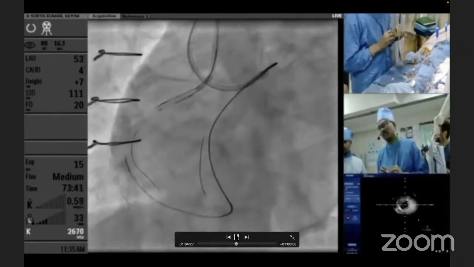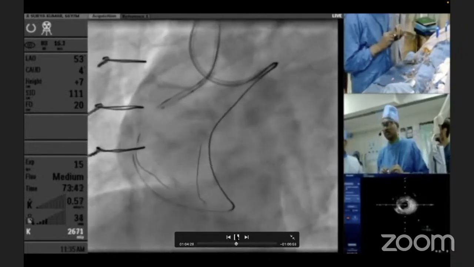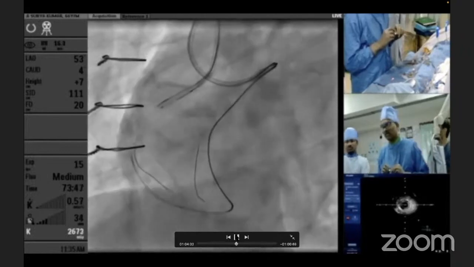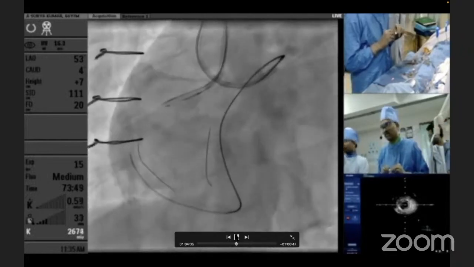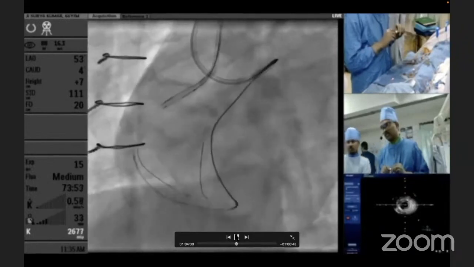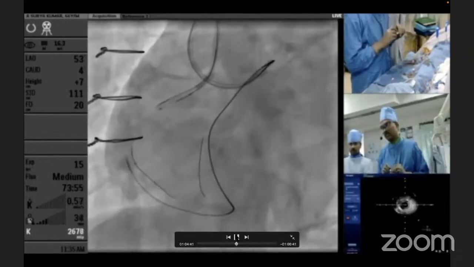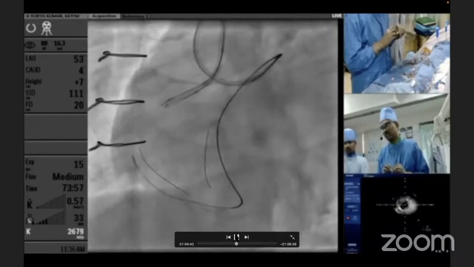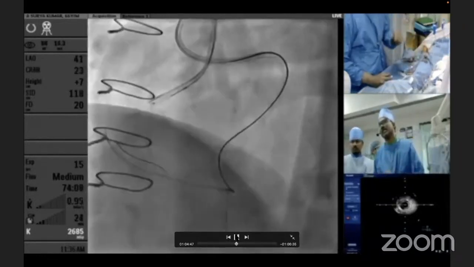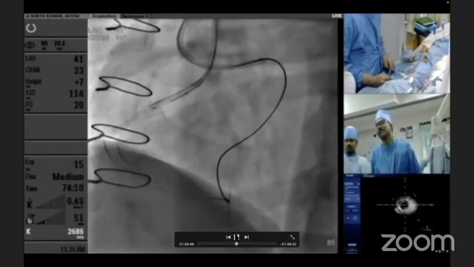Now you clearly see that from distal RC it has gone up. It is nice to see now. Where it just exactly kinks, that is where it entered into the graft. But your antegrade wire, is it Gladius? Yeah, it's Gladius. You can see that short radiopaque tip. You can see it is subintimal, but it has gone quite far.